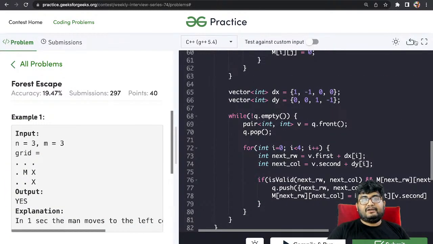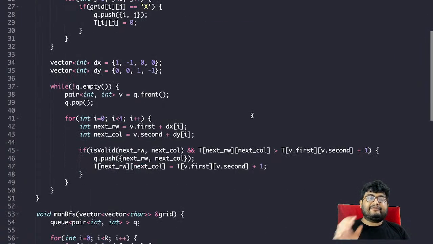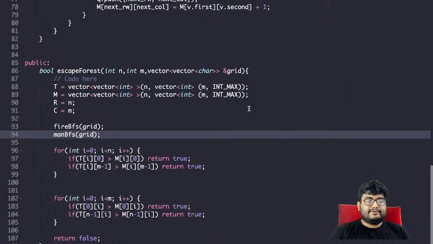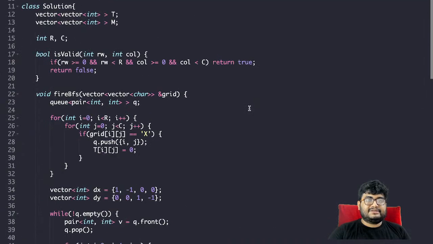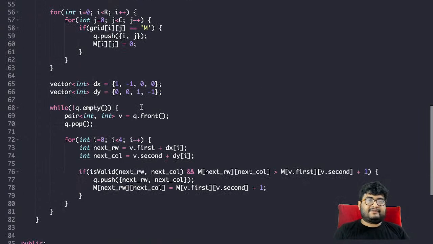Again, pretty simple. What you had to do is, for the fire you will independently find what is the time at which the fire reaches each of the cells. Similarly, for the man you will also independently find what is the time for the man to reach each of the cells, and then you will check if the man can escape from one of the four sides, right? So for each of the sides, whether the shortest time taken by the man to reach that cell is less than that of the fire, in that case the man can escape, right? So pretty simple. You just had to do two bfs, and that should have done it. So let me know if you have any doubts with this. Otherwise we are done.